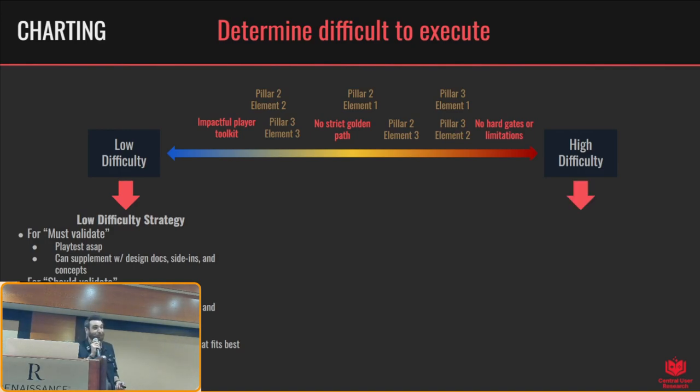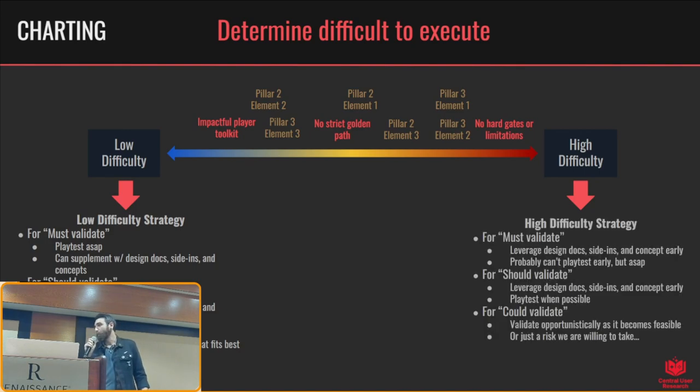High difficulty is a different matter, right? This is like, we need to build out servers, we need better performance, there are a lot of usability needs, right? So you have to be more mindful here. If it's a must validate and high difficulty, let's leverage design docs, side-ins, concept work, thought work early to really understand the space. We probably can't playtest early, but we should do it as soon as possible. And we could use this process to inform when that as soon as possible is. Should validate, very similar, but lower priority. And then could validate opportunistically, but this could also just be a risk we're willing to take. If this is a could validate and it's hard, then we probably don't want to waste team cycles on this.